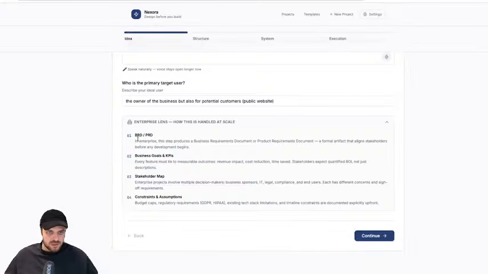Now, I shortly mentioned before about BRD. BRD, basically, is an enterprise, let's say, approach, also for mid-sized companies, to draft a business requirement document. I wish I could share real ones that we have, but we must consider those as highly confidential.